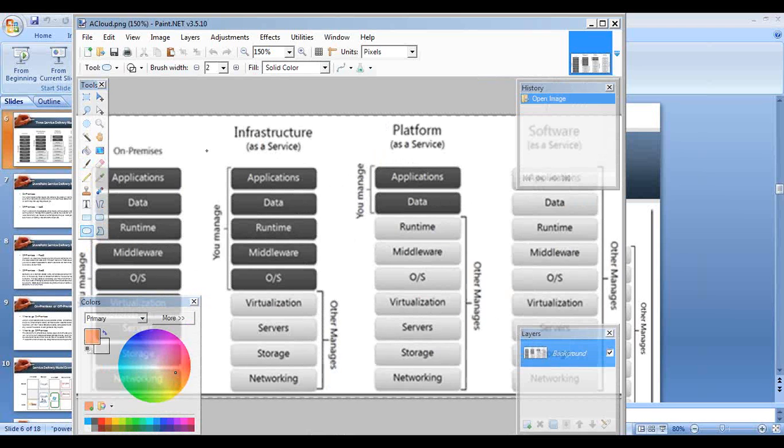In infrastructure as a service, the customer or the company will manage only this part: application, data, runtime, middleware, and OS. The other party will manage the server, storage, networking, and virtualization. For example, your server would be located in some data center with, let's say, IBM or maybe Microsoft, but the networking part, the storage part, the virtualization part, everything they will manage.